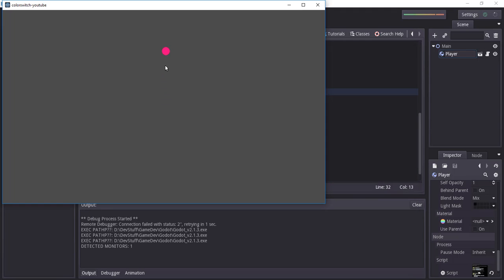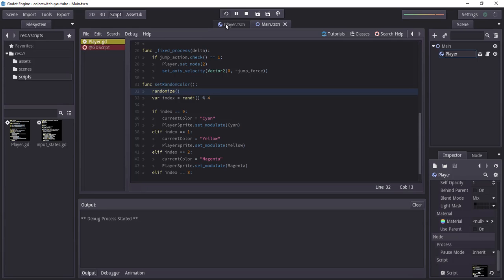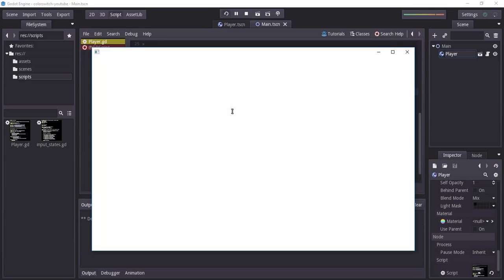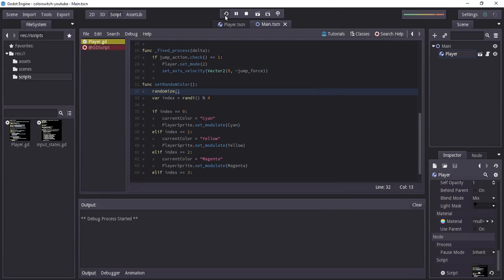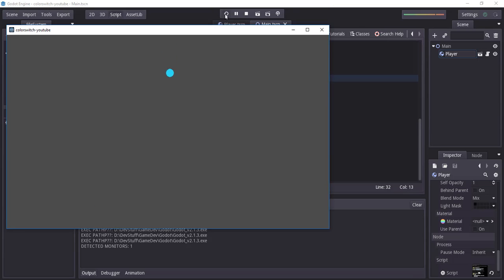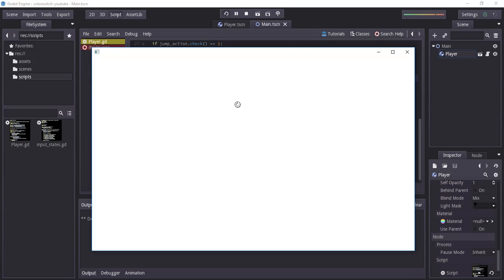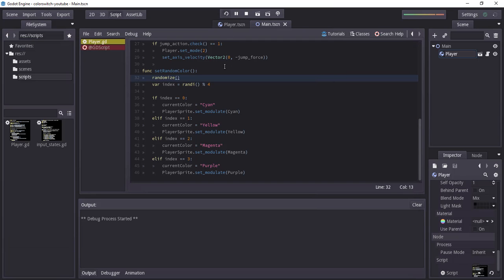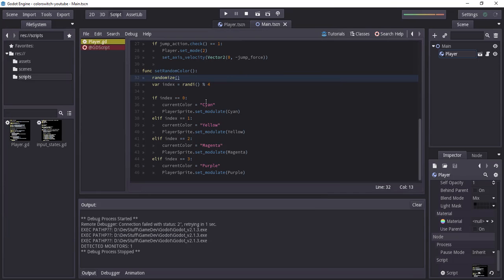So we got magenta, that's good. And we're also going to work on the gravities, so we'll get there soon. First we got magenta, now we got yellow, and let's see another one maybe. I want to see if they actually all show up. So we got magenta, yellow, cyan, and we need only one more, which is the purple. Let's see if the purple pops up by random chance. So we got a yellow again. If it takes quite a time, I'm not going to put you guys through this. Yeah, magenta again. I'm just going to take it as that it works.